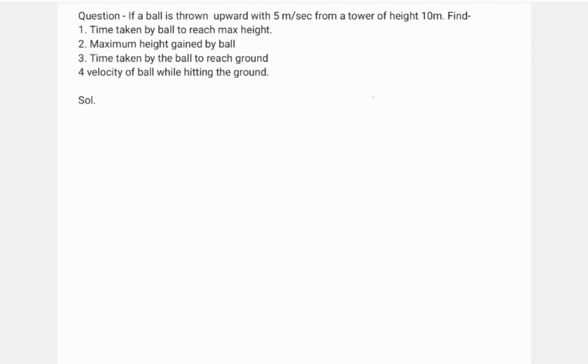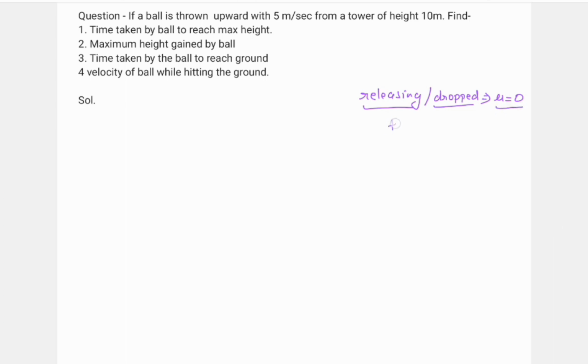Like, if we are releasing a ball from some height, or when we are dropping a ball from some height, always remember the initial velocity is going to be 0. Because when we are dropping a thing or releasing a thing, initially that ball or that body was at rest. It means the initial velocity is going to be 0.